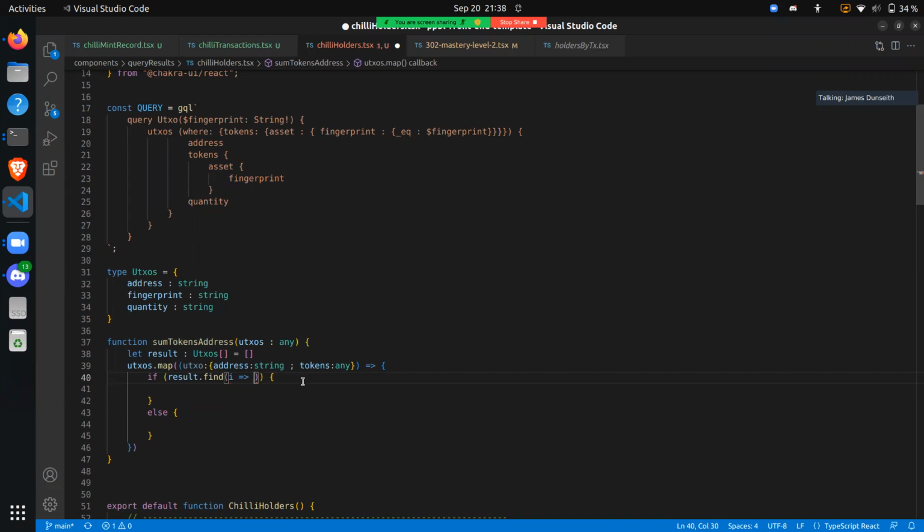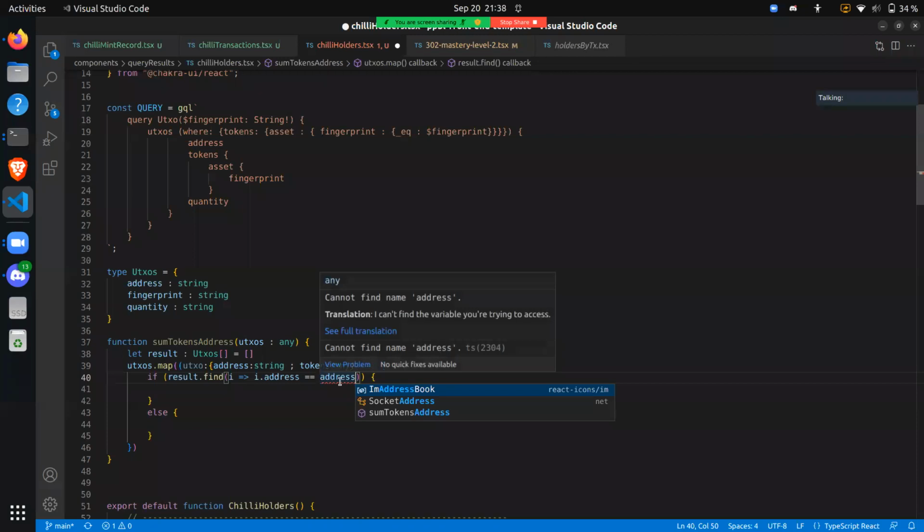And we want to know if i.address is equal to address. And this returns, I believe, a truthy value.